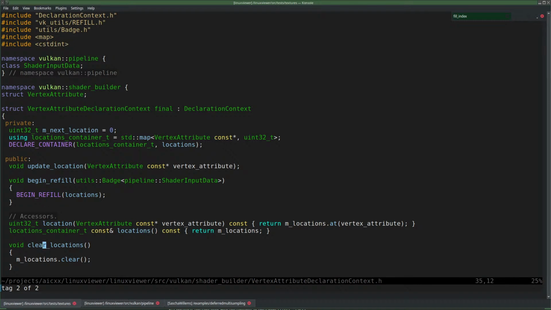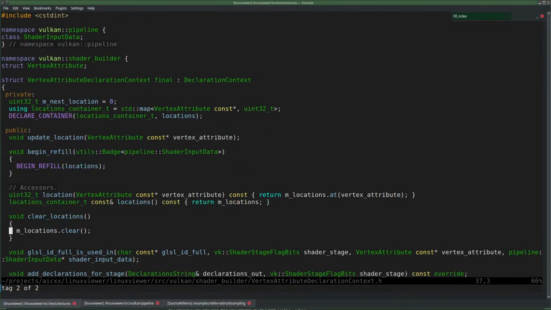I also have a clear locations. That would clear it. And that's code that I wrote recently, not the update location. So I have the feeling that we get here after calls to update location, before the moment that we try to search it.